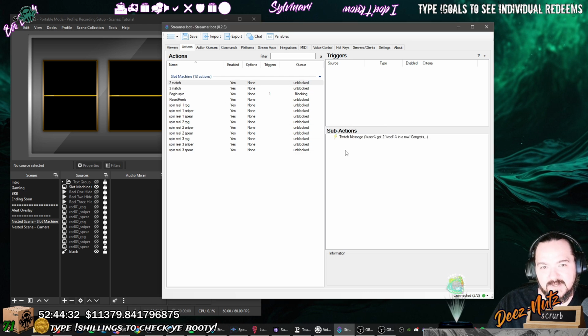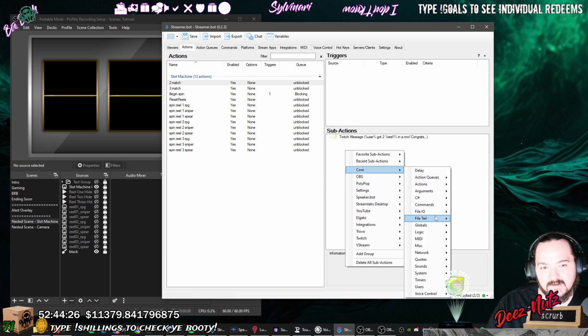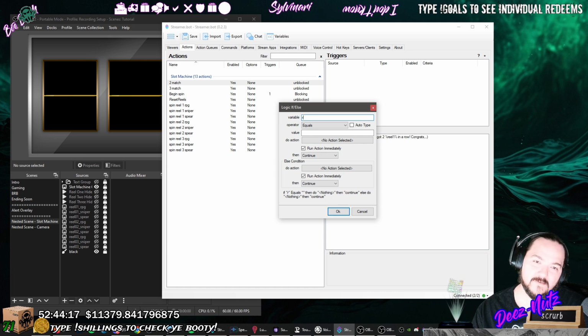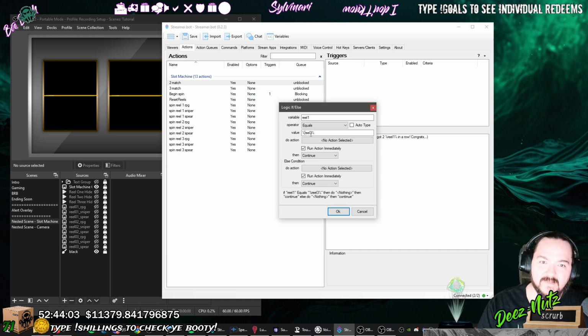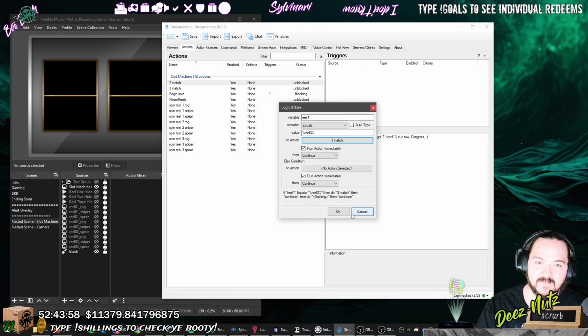And when 2 match gets rolled, we need to do another logic if variable real 1 equals real 3, because we already know real 1 equals real 2, we got to use the percentage signs again on this one. And then we can do action 3 match. We also need it to break.